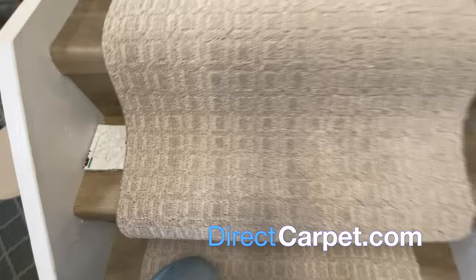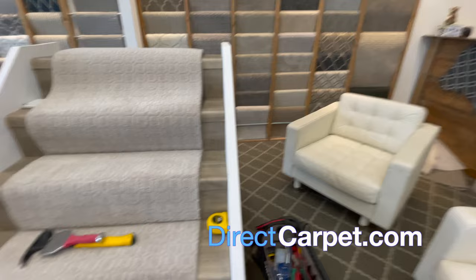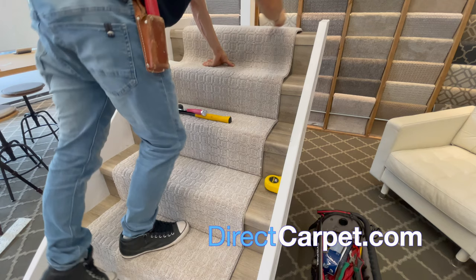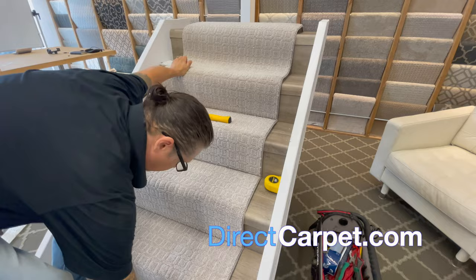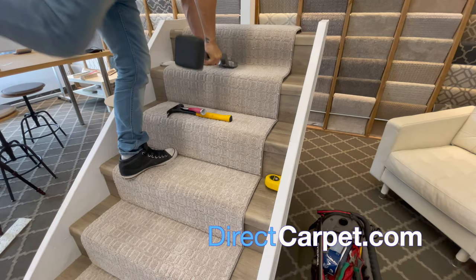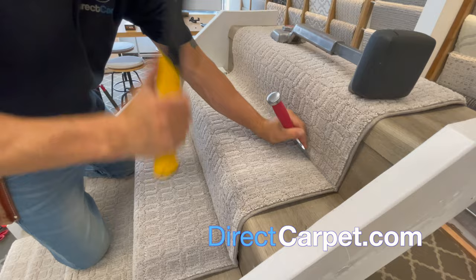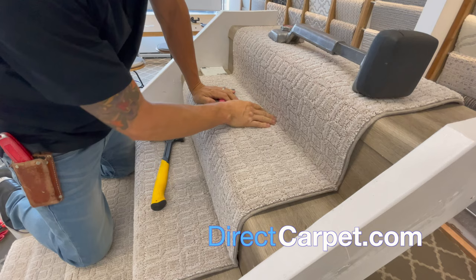Listen, no one's ever going to know if you're off an eighth of an inch. With a tape measure, they will, but you're never going to see that by eye. So don't worry about that. And here we go. Now, guys, we're just going to kick this in. Make sure she's nice and tight. Look at that, nice and tight in the front. We're going to take our hammer tucker. Now remember, there is no smooth edge on that top piece. Just put one on the bottom.